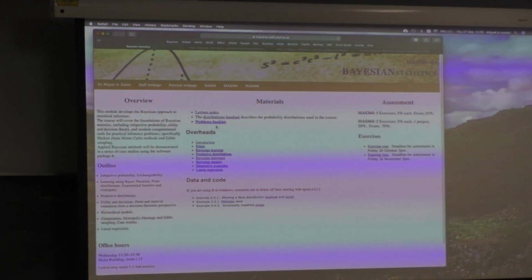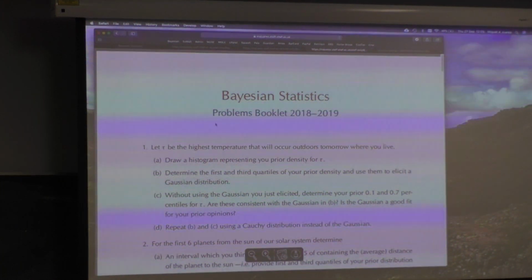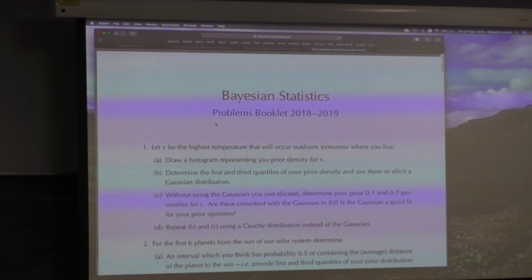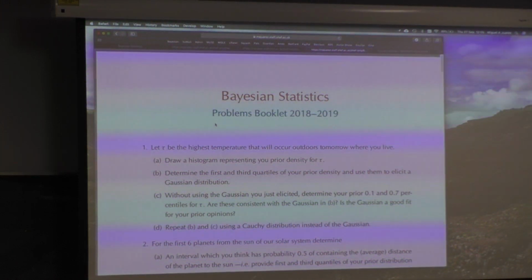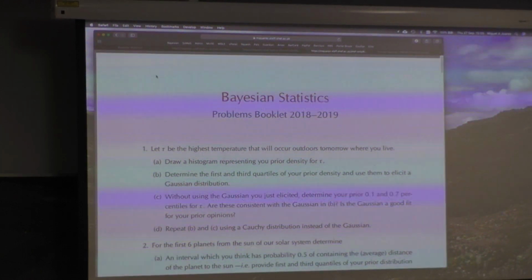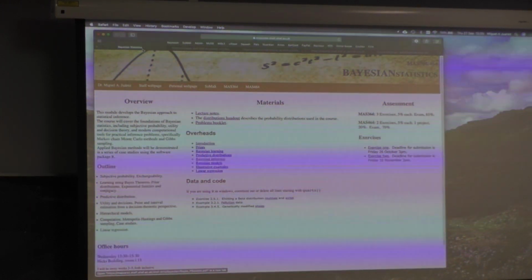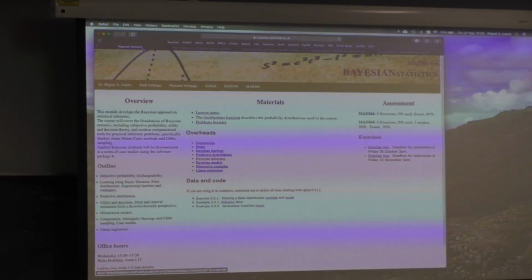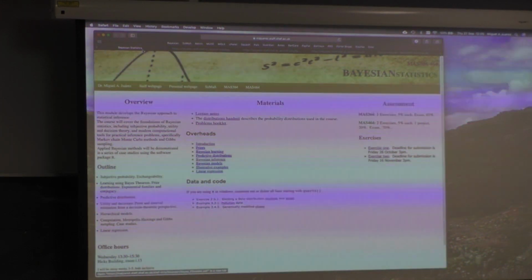And finally for the materials at least, there's a problem booklet there. It's not in order, so there's problems that will require you to know different parts that we will be covering in the course. But at least you have something to look at and probably have a go at different stages during the course. And I will post solutions towards week 9 or 10, okay? So that is that.